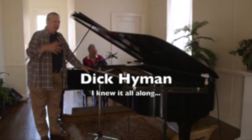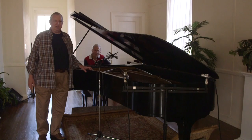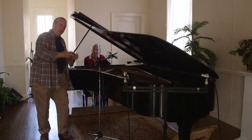Dick Hyman, and he was playing somewhere, and they had put hard wood down under there because I think it was carpeted where he was playing. It just sucked up the sound, and so in that case, they needed to turn it around the other way. In this case, we need to suck up some of the excess sound.